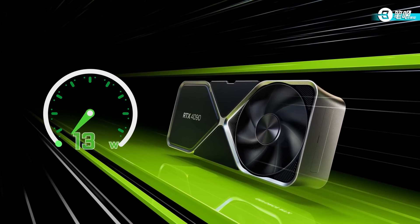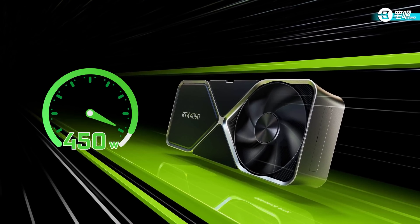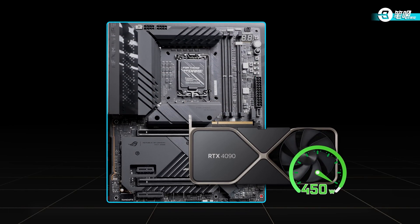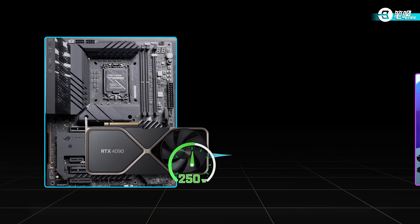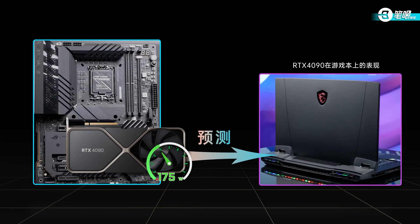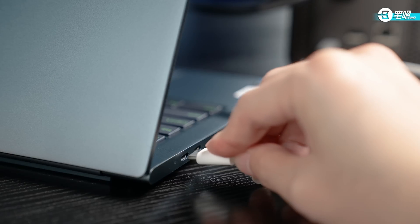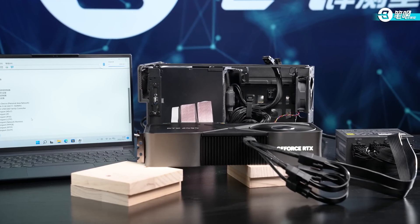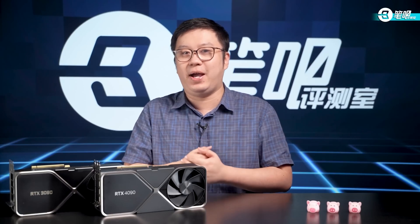To provide pioneering data for 40 series laptop users. The TGP of this GPU is 450W at default — certainly too high to reach for laptops. So we connected it to a desktop PC, set the CPU and memory closer to the specs of a gaming laptop, lowered the power consumption of the GPU, and compared the performance at default. Thus we could project its performance on laptops. We also tried it on laptops with an external GPU to see how it would perform.